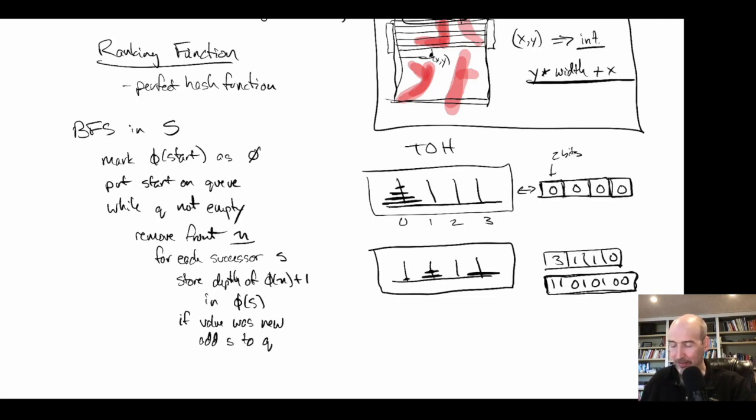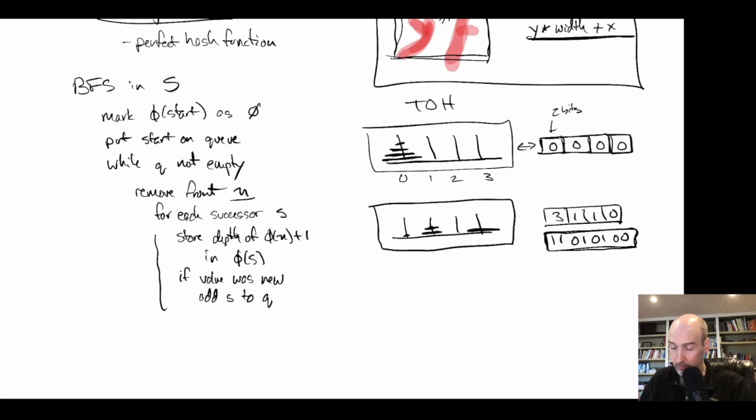I'm not necessarily saying this perfectly in the pseudocode, but I'm going to store it if it hasn't been stored already. And if the value was new, then this is a new state, and I haven't seen phi of s before, so I'm going to put s into the queue. Basically, this is all we do. And when we're done with this, we'll have computed the breadth first search.